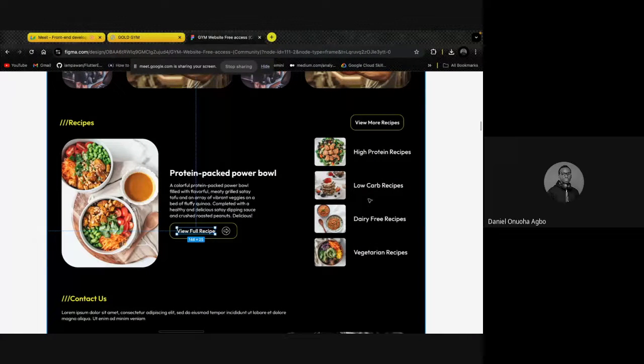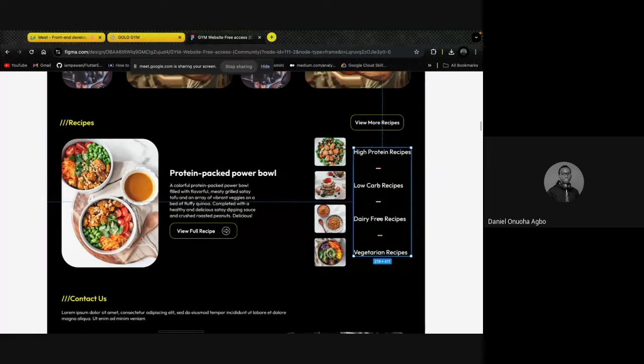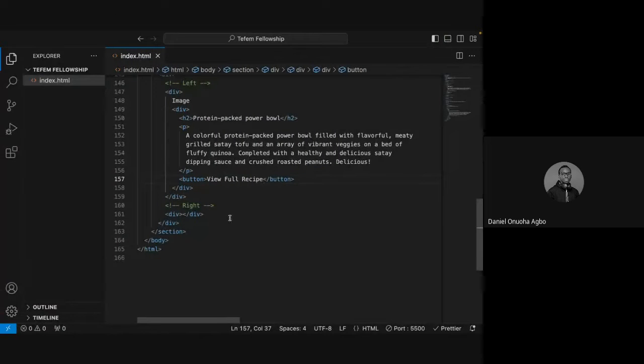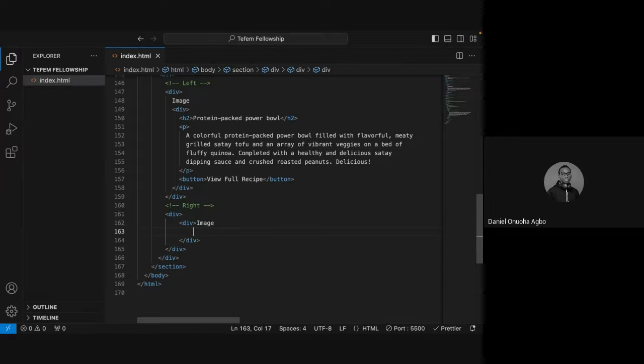For the right side, let me see this side. It has images and a title, but in order to have this, I'll do it a much better way. I have a div that contains an image and a title, H3.